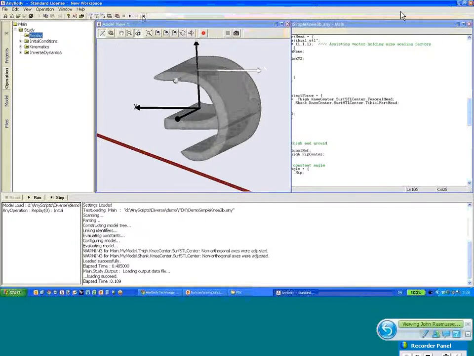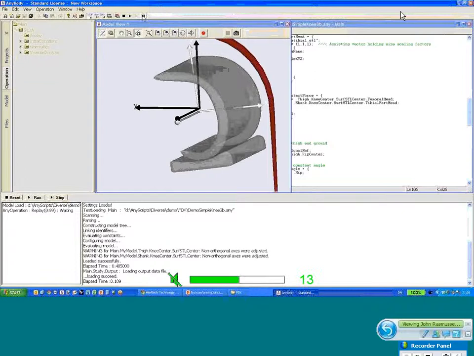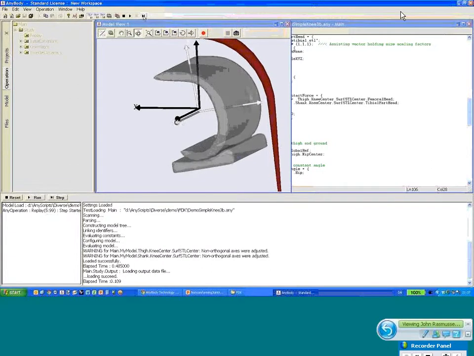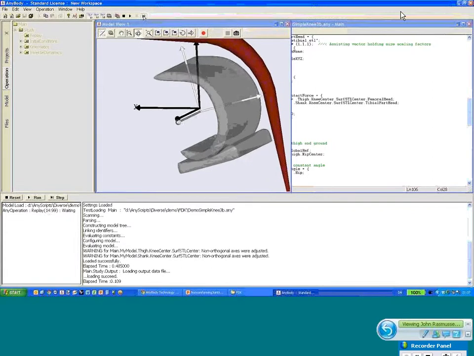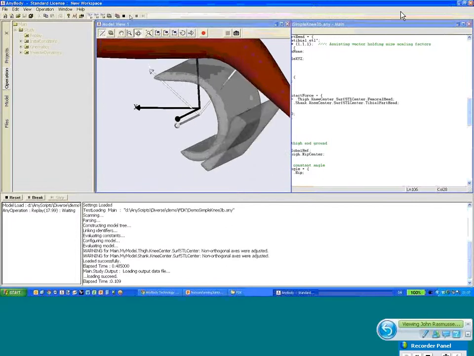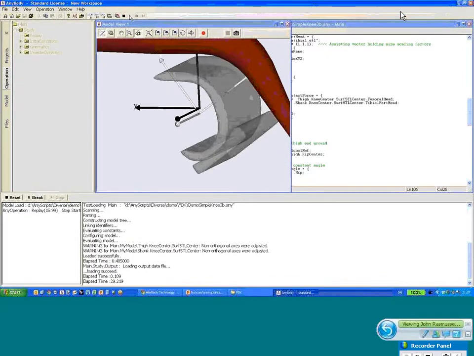So if we go here, we can try to single step through this. You see, if I make one step, the two parts will now come into contact with each other. And remember that the bones are also here. We have the femur and the tibia in the model, but I've just graphically switched them off so that we can see what is taking place. Then if we step here, you can see that now the two are beginning to move with respect to each other, depending on the contact forces between them. And if we just click play here, you will see we will get the whole analysis going on.